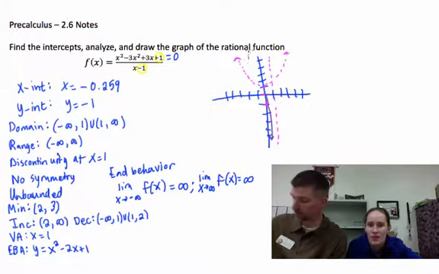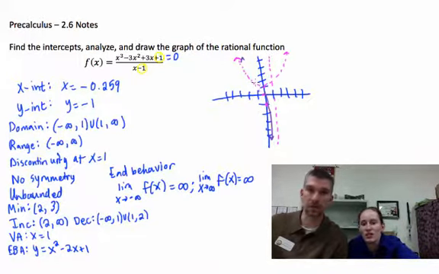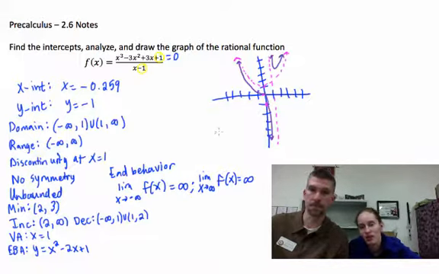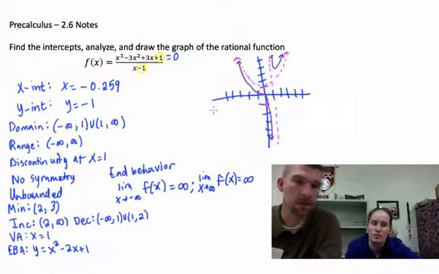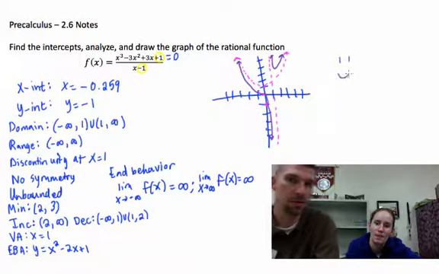X squared minus 2x plus 1. And the thing is, again, this is our in behavior. So even if it's off just a little bit, it can cross it as long as the in behavior is true. Oh, it's just outside of that graph. I just undid the other, sorry. Okay, so it is on the outside. So it follows this curve up like this, and then it's inside on these two, right here. There's the graph. And just pointing out, we don't know exactly where that parabola is. If we were to graph it, we could find exactly. But the rough sketch needs to look pretty good.